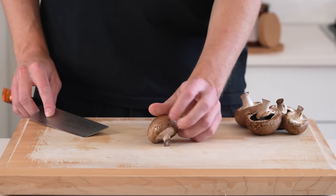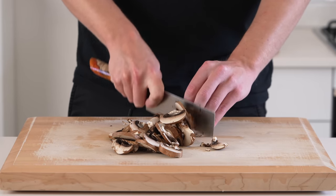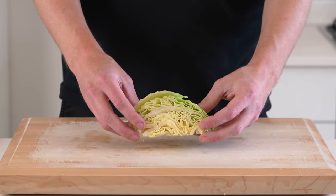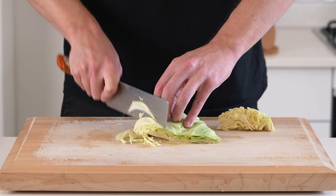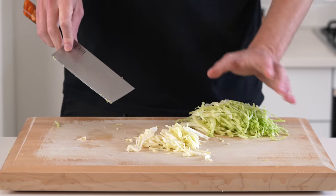As for the rest of the ingredients, you can use pretty much whatever you want here. I've got leftover mushrooms in the fridge — 100 grams worth — and all I'm doing is thinly slicing them. Next is 150 grams of green, white, or Chinese cabbage. I recommend separating the layers as it makes it a lot easier to slice, then thinly slice or chiffonade the whole way across.